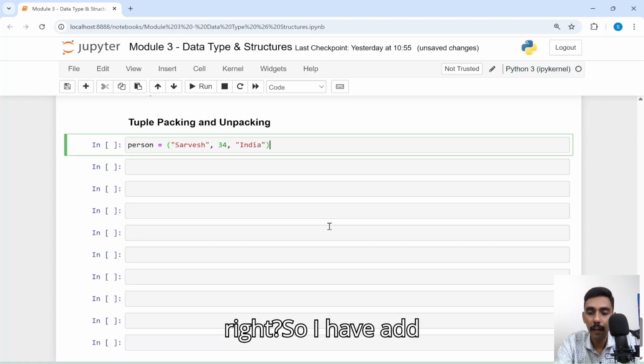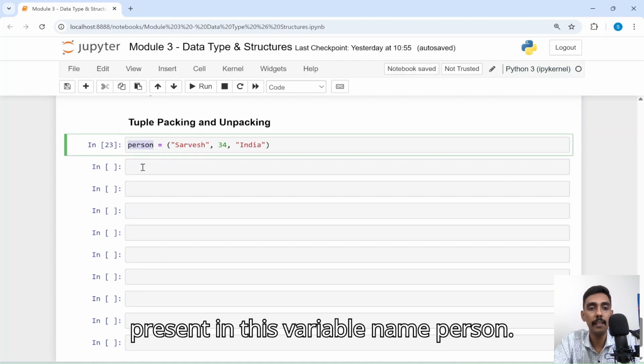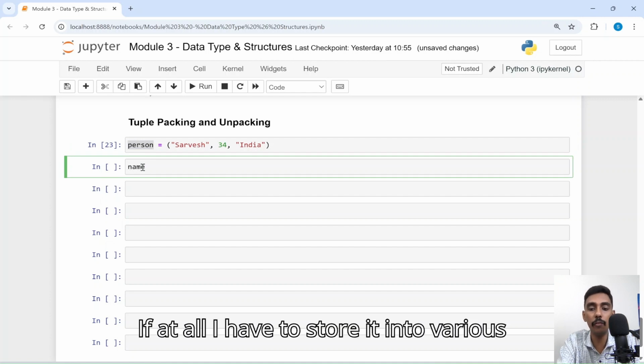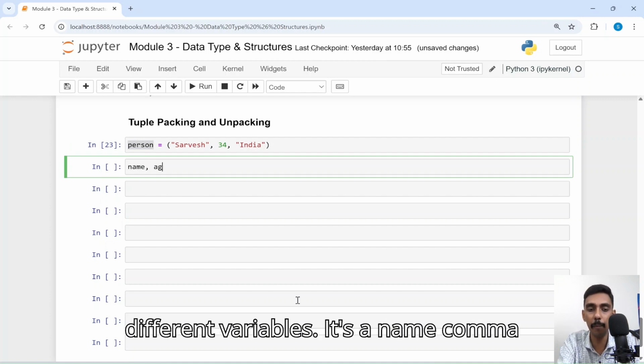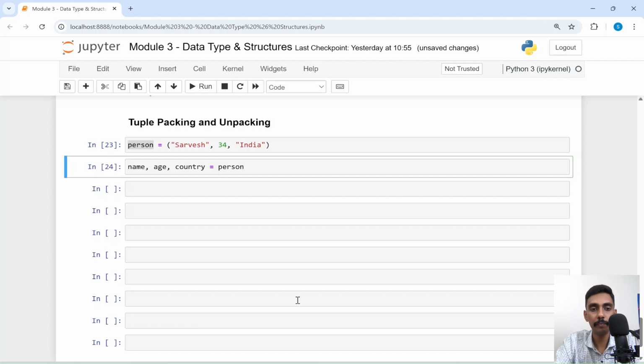So I've packed it. All these things are present in this variable named person. If I have to store it into various different variables, then name, age, country is equal to person.